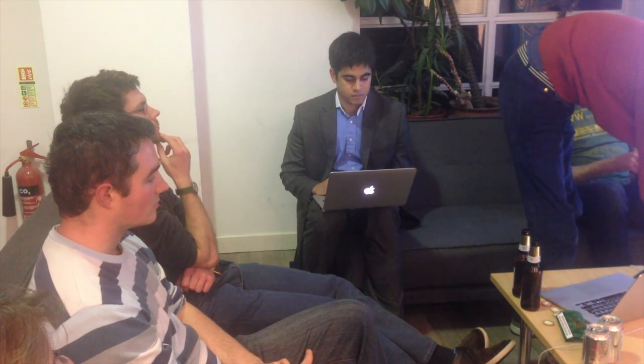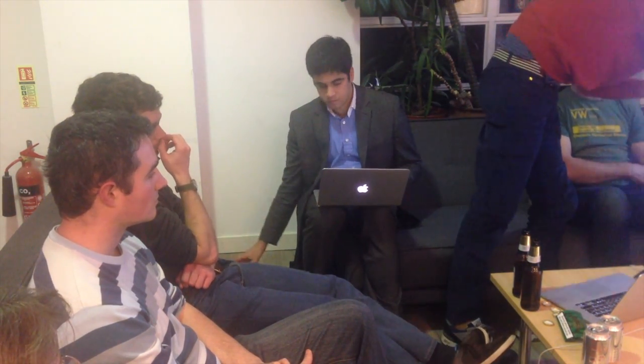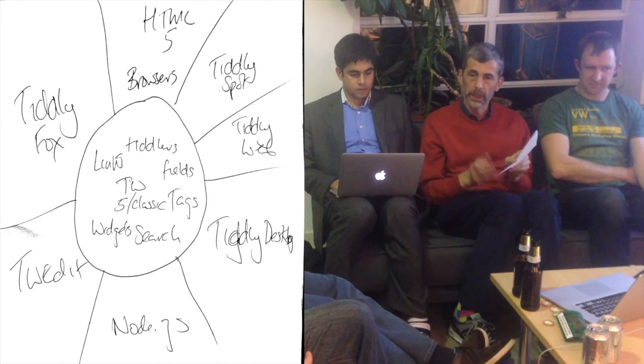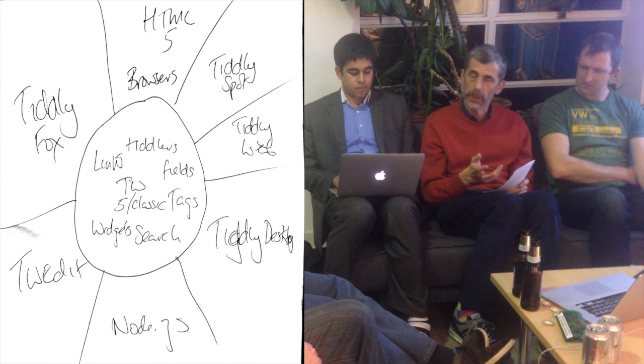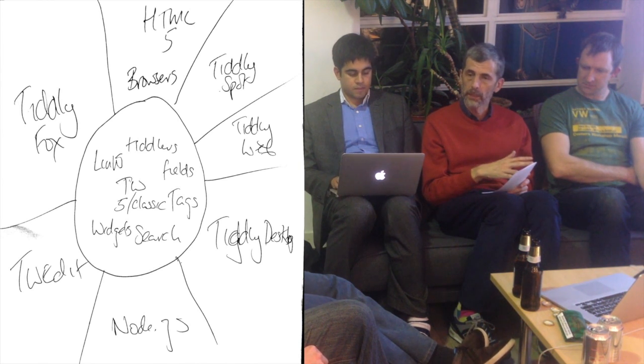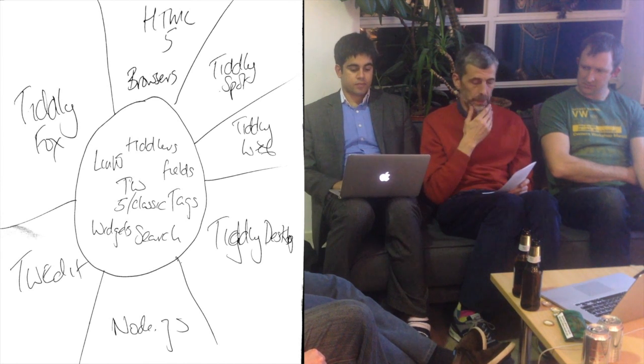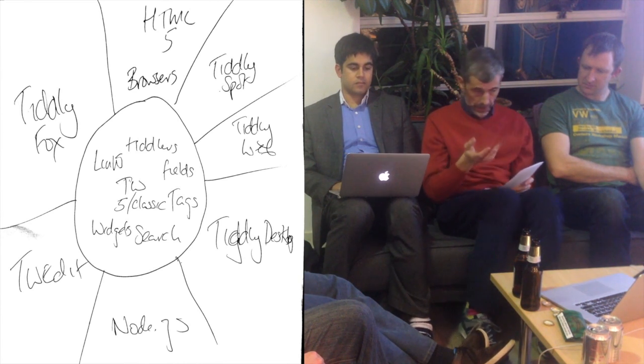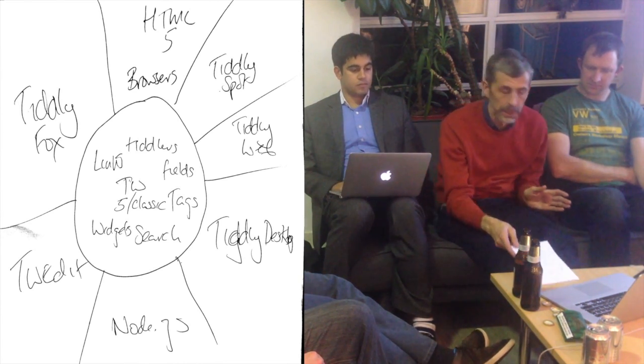So let's take it a bit further then. We've got the basic TiddlyWiki product, and I drew a diagram on a piece of paper. Oh, that's the wrong piece of paper. So my diagram looks like that. You don't need to see this in detail really, but there's TiddlyWiki in the middle, and then arrayed around the outside there are a number of different ways of using it. So we looked at using it in a bog standard browser, slightly inconvenient, works in almost any desktop browser on the planet. Then if you're prepared to put up with using TiddlyFox, we've got a slightly better user experience.